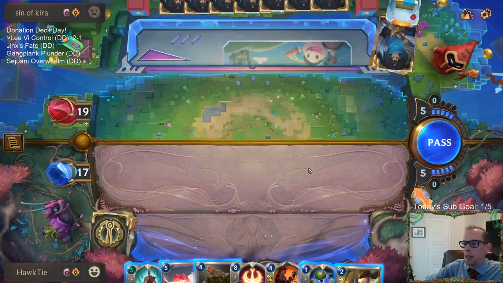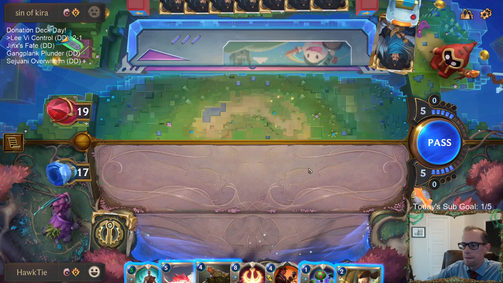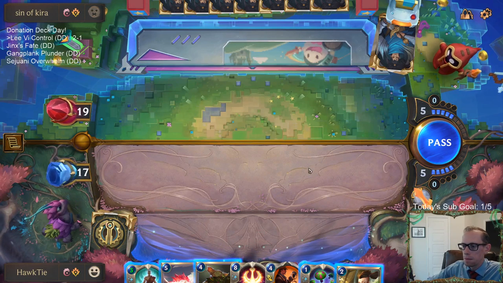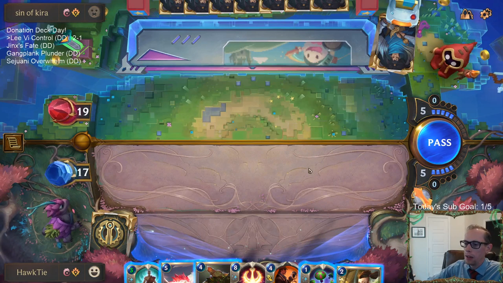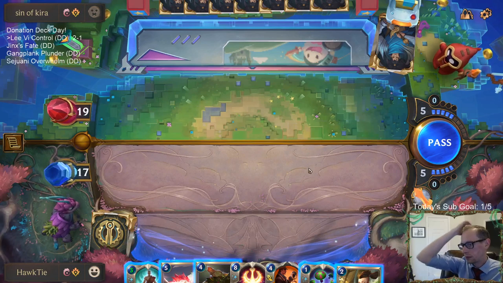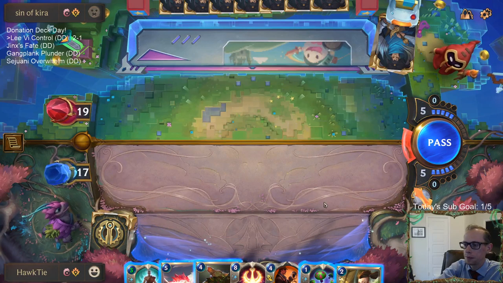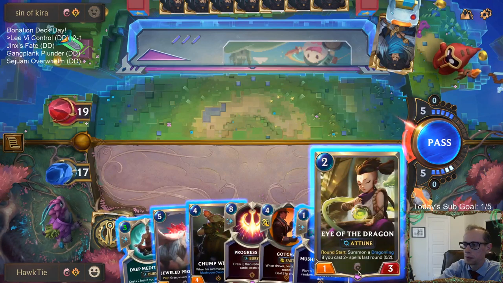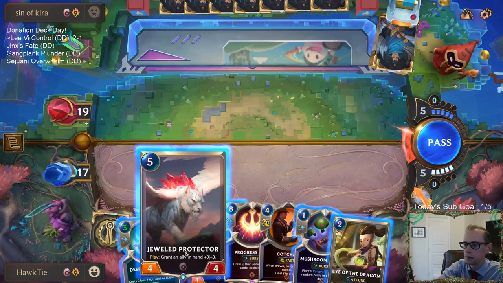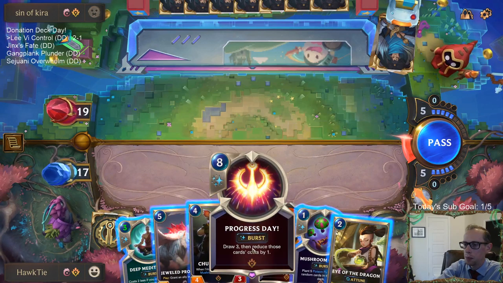I really wish we drew a champion by now. So Jewel Protector, use it, and then use it on the champion. I could also just go Eye of the Dragon and Deep Meditation. I can go Deep Meditation plus the... this mushroom cloud. Maybe that's the play with having this progress day.